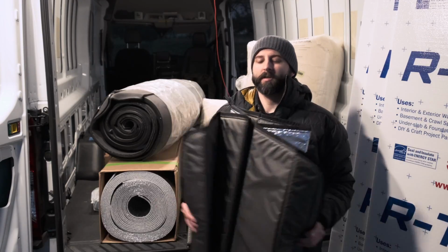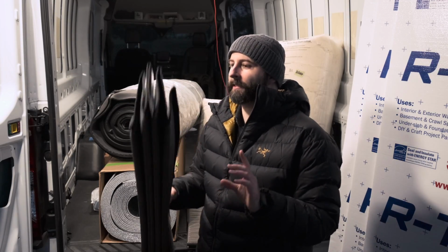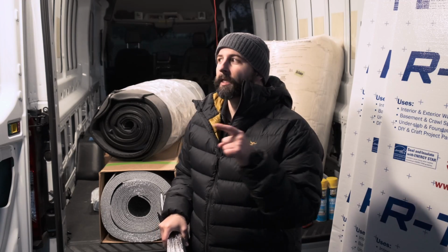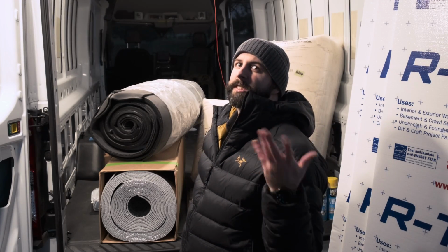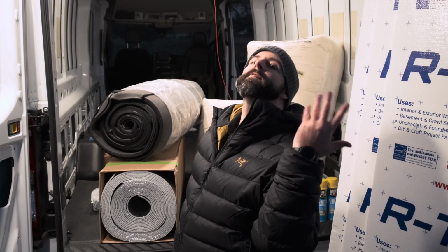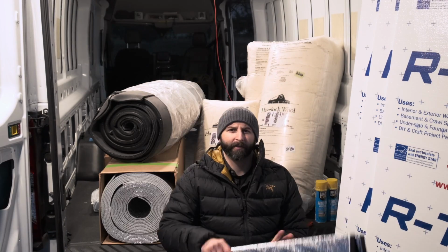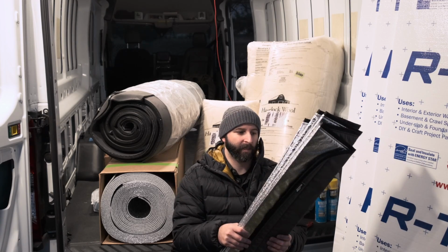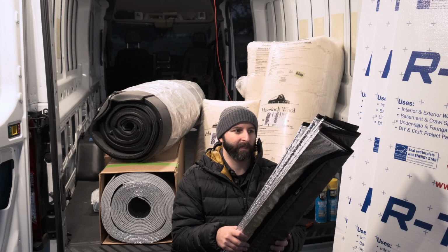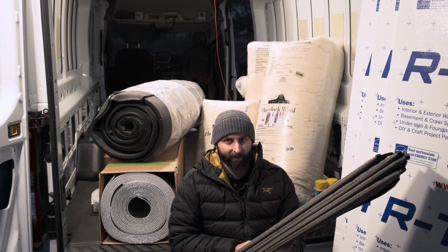That looks good. Yeah, these are the window coverings that I'm going to use, because the last space that we're not really insulating but is a major source of heat loss is your windows. So everyone who puts windows absolutely everywhere in their van, what if we do this? Is this more flattering? The way that the light falls on my face? Should I do it like this? Yeah, so these window insulators, I did not make, but these are actually handmade, I believe. A combination of handmade and machine made by a sweet company.